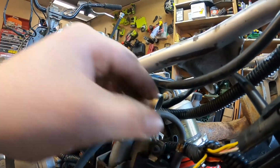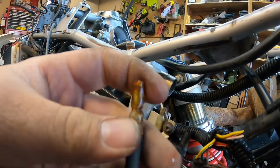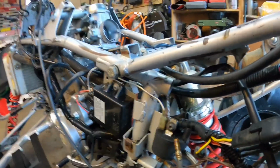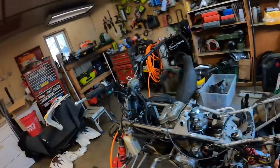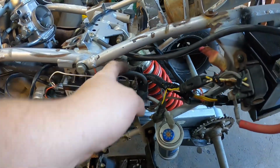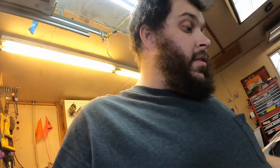Which could be, well, this is full of water and rust. So let me blow that out. We'll clean this off and we'll give her another shot. Problem was a little bit of moisture in the CDI, and then on these style of coils, it doesn't take like a metal prong. I threw it over there somewhere. You have to kind of twist the coil wire in. And it's got spark now. It just shocked the crap out of me. So let's see what happens.